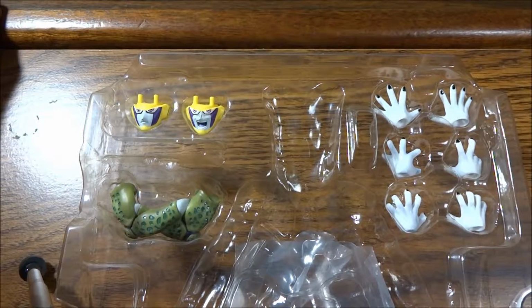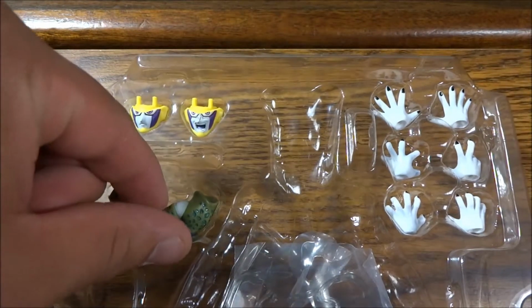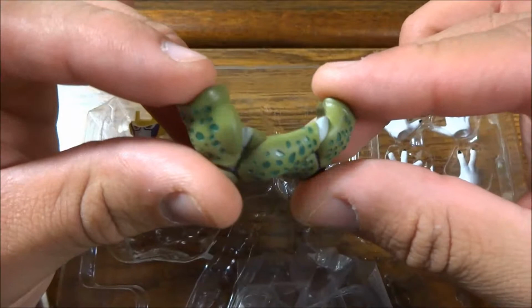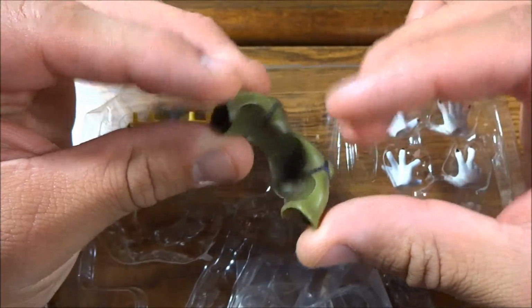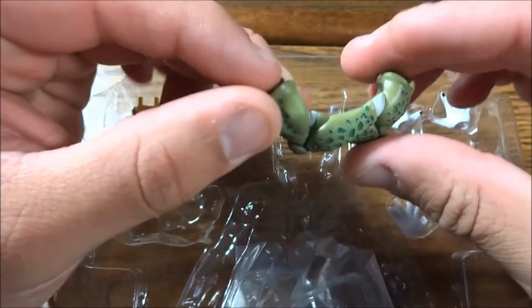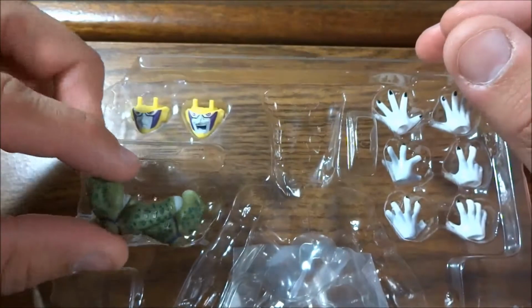Alright, these are the accessories Cell comes with. He comes with his crossed arms, as you can see right here. The detail on the paint is just amazing for this figure. I couldn't believe it. There's no bleeding of paint or no problem with it at all. This is what it pretty much looks like from the back. When you attach this piece, you have to take off both arms, and you want to put it as close to the chest as you can. So it comes with that.